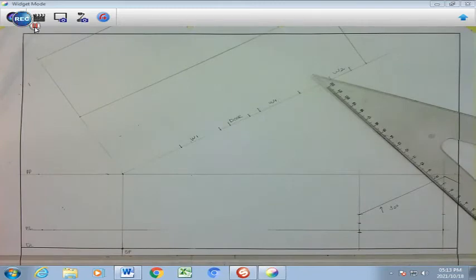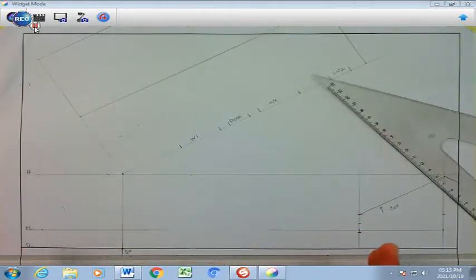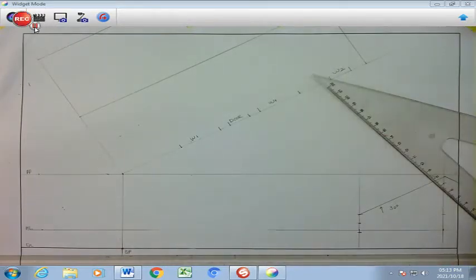So now we are ready to start the 2-point perspective drawing. So the first thing that I'm going to do is I'm going to set up my vanishing points. I'm going to clearly mark that left and right like we've done in our activities. And then I'm going to basically construct this drawing to a 2-point perspective drawing, adding my windows and my doors. And then eventually what I will do is I will enhance my drawing by adding color. Let's start.